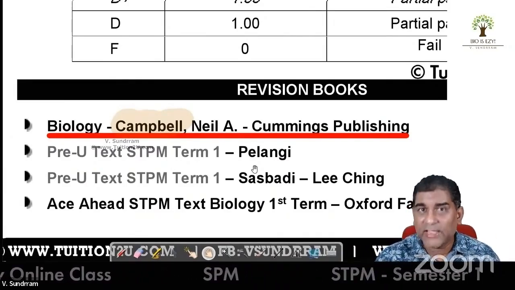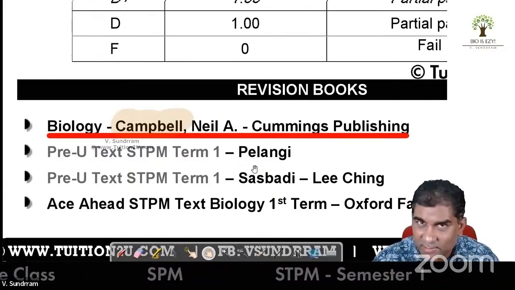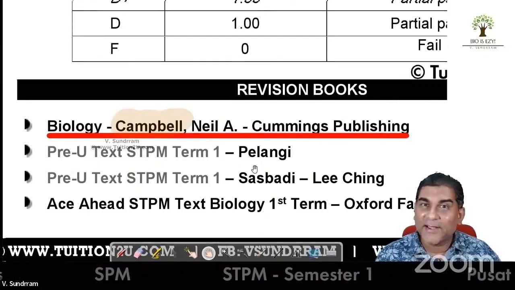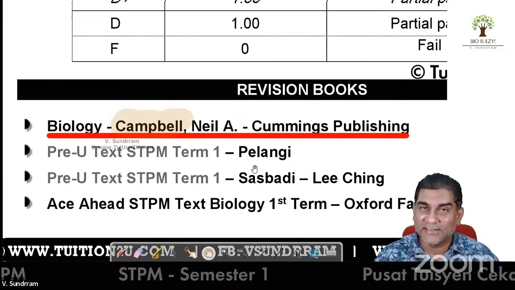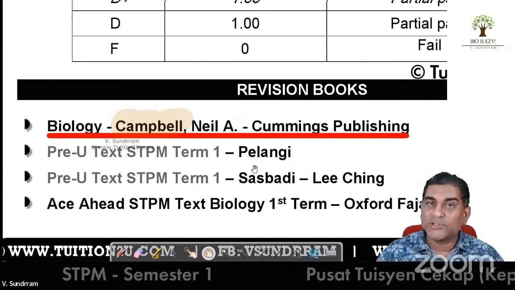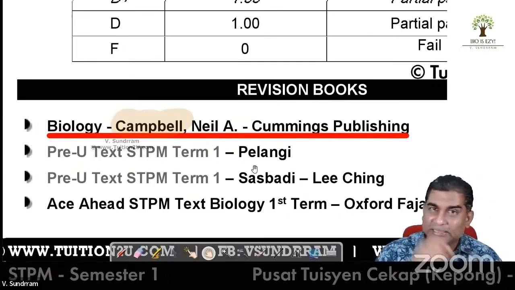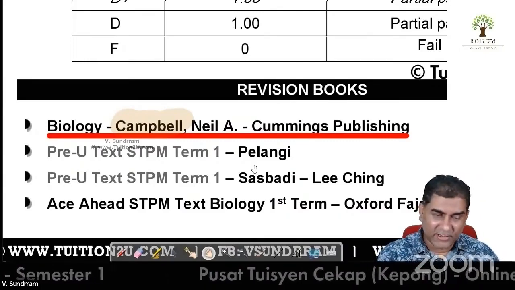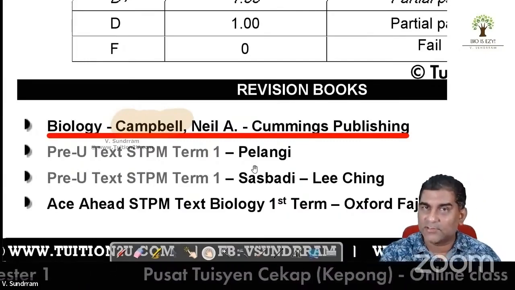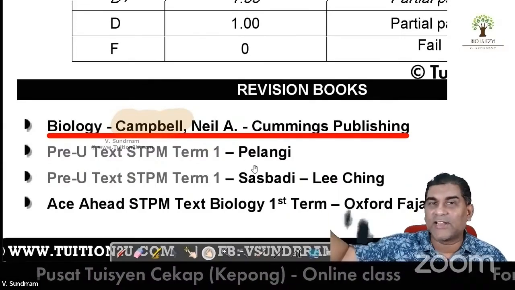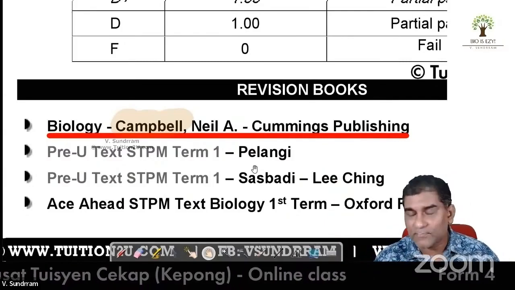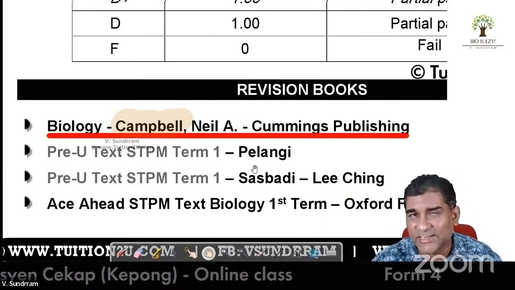You can download it, I've seen it on Telegram. I also downloaded it already, but I didn't use it. This is a very complete, very high standard explanation. So it is used, let's say, like by Pomerex. They are marking something and they're not sure whether this is accepted or not, so they go back to Campbell as a reference, the ultimate book, to get the right answer. But for us students, generally, tak perlu.